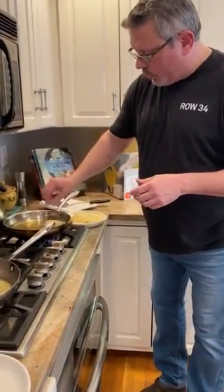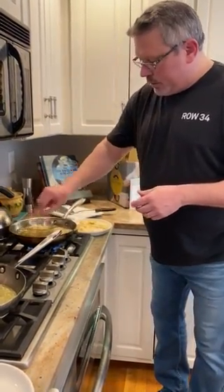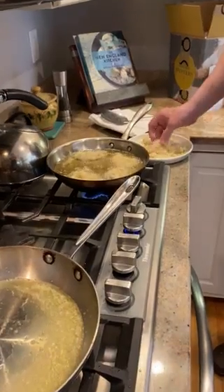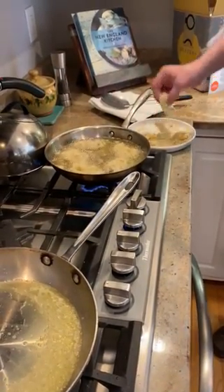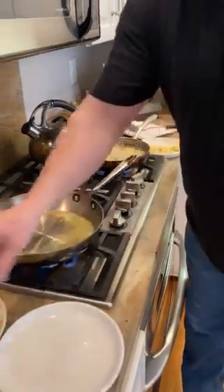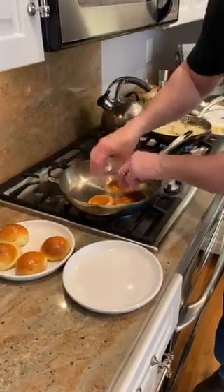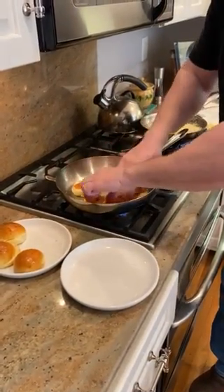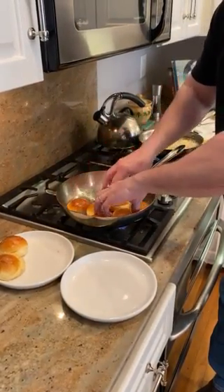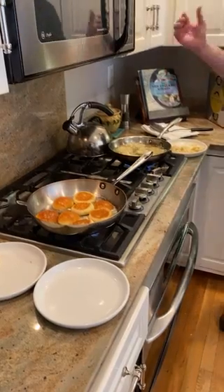Use straight canola oil or vegetable oil — both work great. You want it at about 350 degrees. Oh, look at those fry — delicious! While those are frying, we have our buns here. Just a little bit of melted butter in the pan — really amazing. You just want to toast these just a little bit, make them warm and a little bit buttery. We're toasting our buns and frying our oysters — everything's coming together.